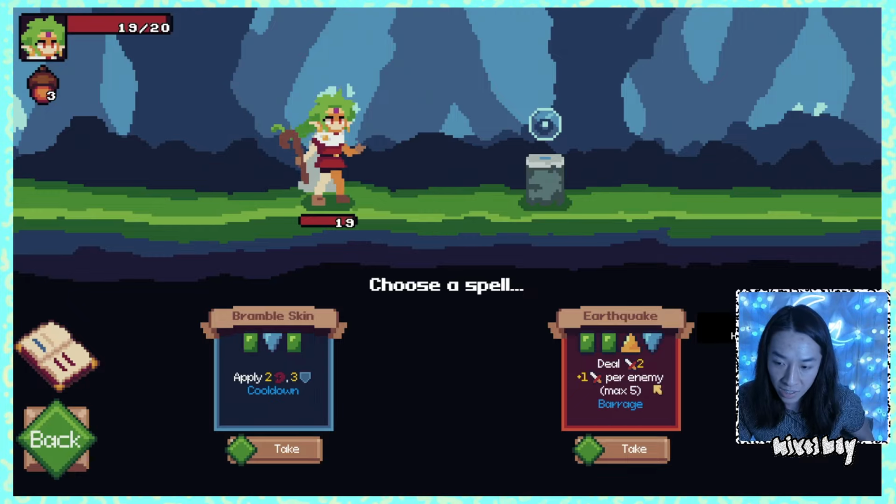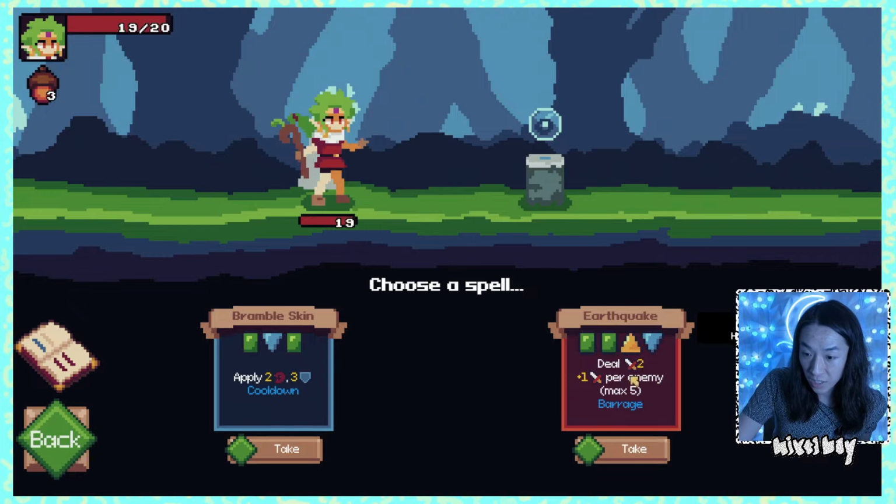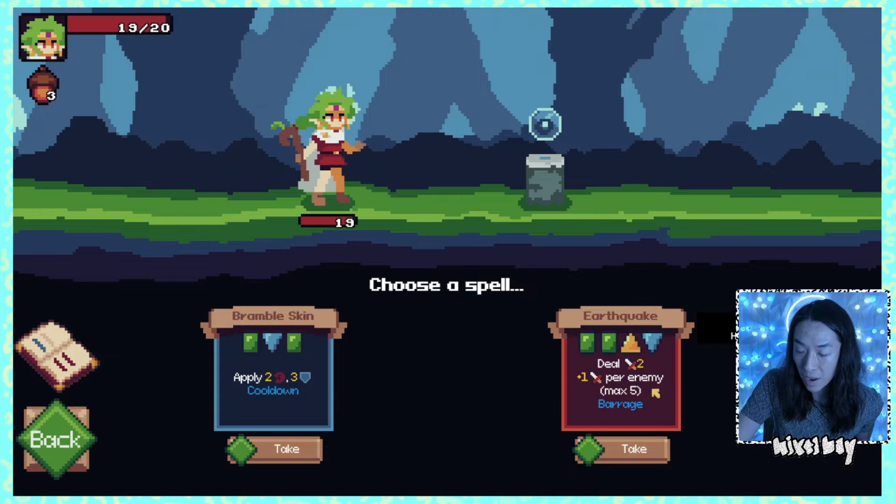Earthquake hits all targets, deal 2 damage, plus 1 damage per enemy, max 5, barrage. Hits all enemies. Wow.